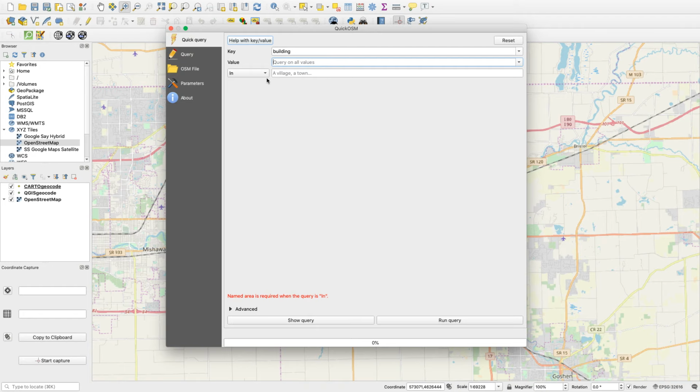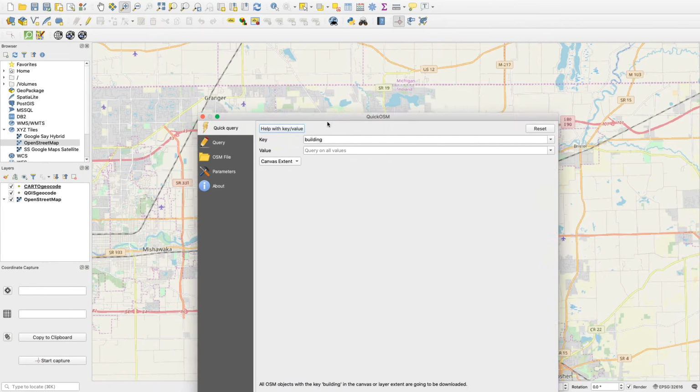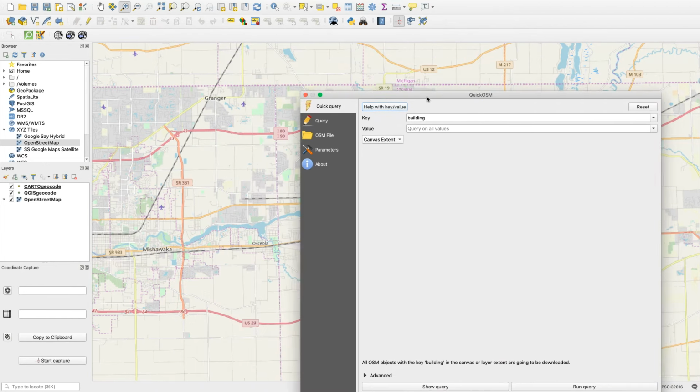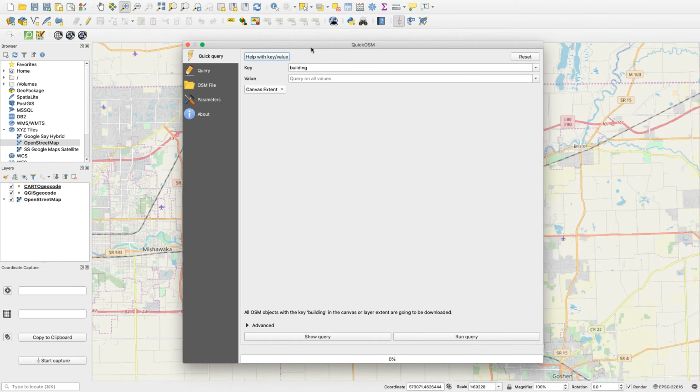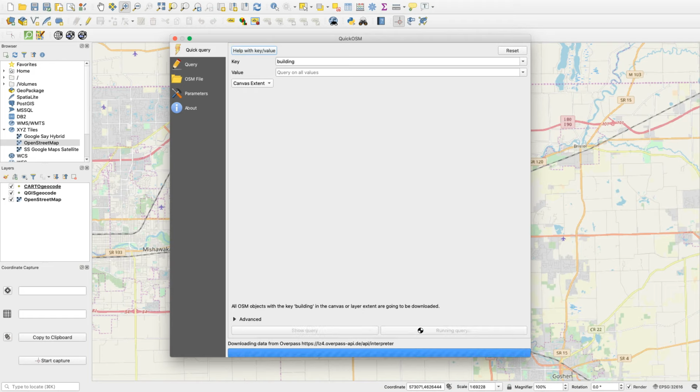Okay. And you could choose a town or the canvas extent. So basically, this whole canvas that you see right here, that is the spatial extent it's going to download data for. Okay, so I'm going to run the query. And so this is actually going to download OpenStreetMap data.